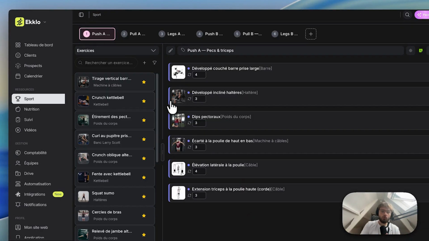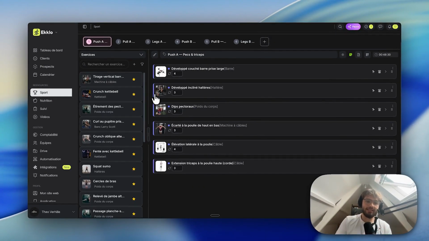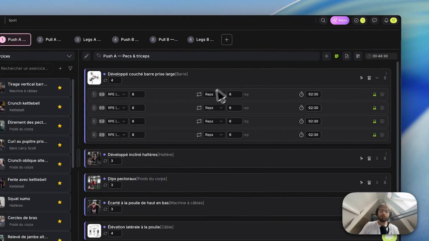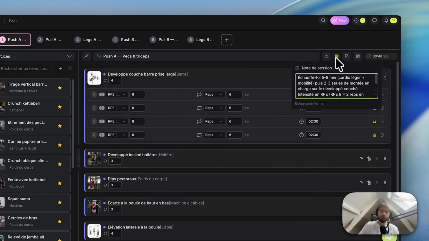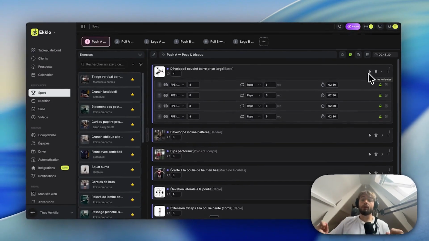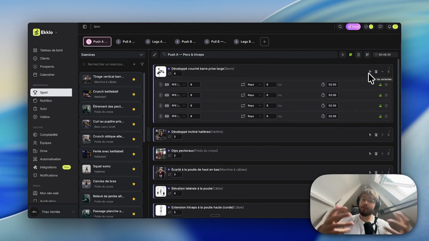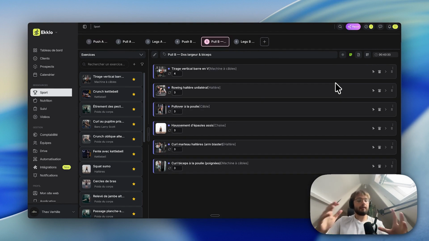And when we click on it, we'll see every session, every set, and every execution tempo that's been created. We'll have the repetitions, the RPE, and the tempo right here every time. We'll have session notes. If the machine is taken, well, the AI can suggest exercise variations, which is super interesting. So there, the heavy lifting is done. Of course, you can make adjustments later.